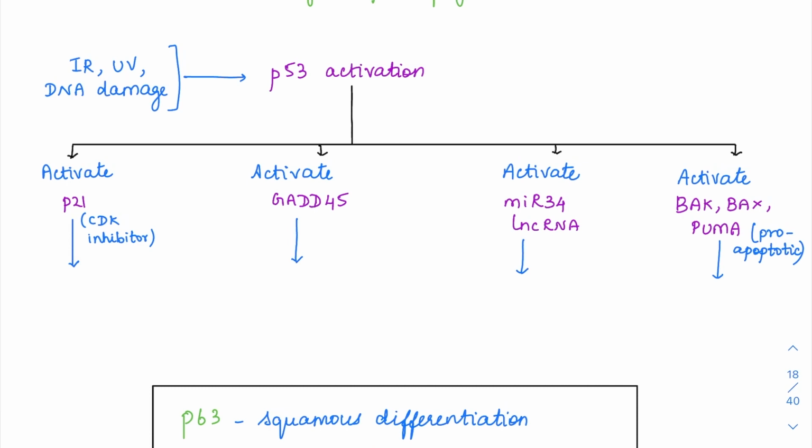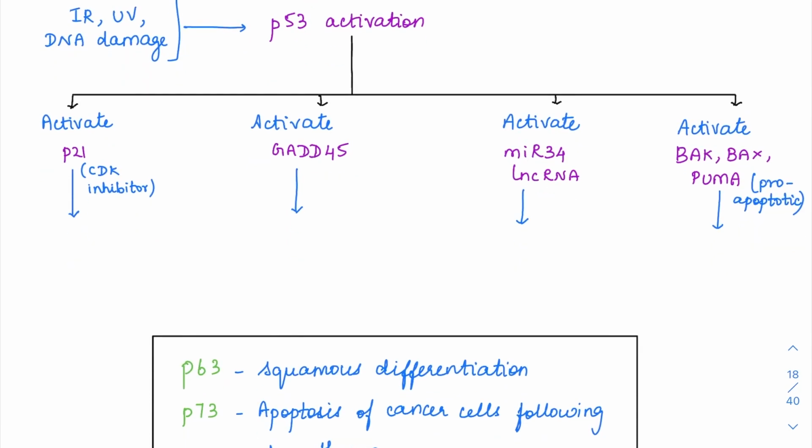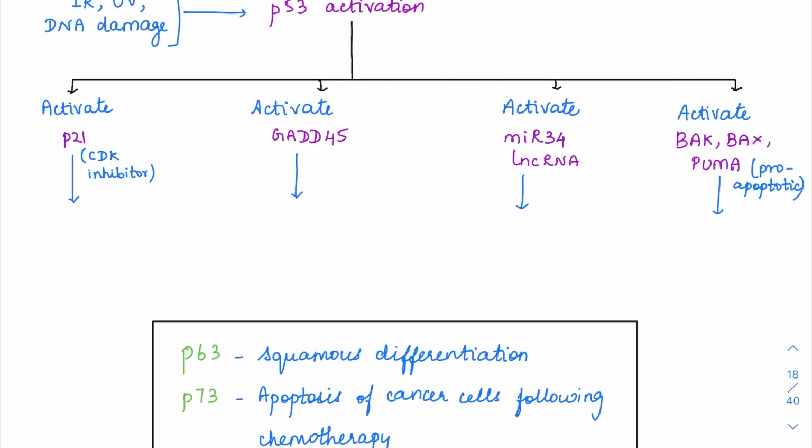So, this is the reason why P53 is being activated with radiations like infrared rays, UV rays, any radiation therapy. All of this is going to activate P53. Once P53 is activated, it is going to activate certain other things. Firstly, it is going to activate P21. Where else did we read P21? It was a cyclin-dependent kinase inhibitor belonging to the CIP family. The CIP family was inhibiting all kinds of cyclin-dependent kinases. Remember? In that, I had mentioned P21 is going to be regulated by P53.